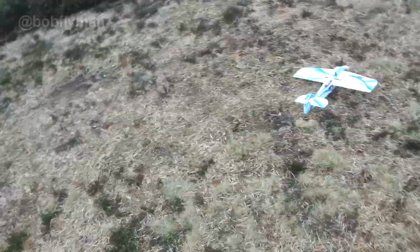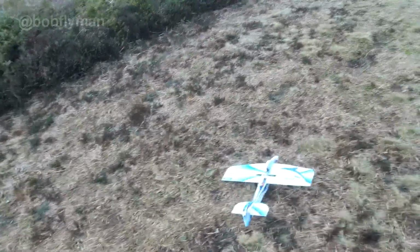Oh, blimey. Well, it bounces well. Don't know if I caught that on camera, but as you saw, so much torque, it just went hard left. So I'm going to give it a load of right trim and give it another go.